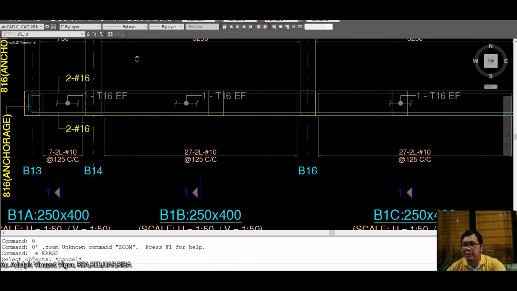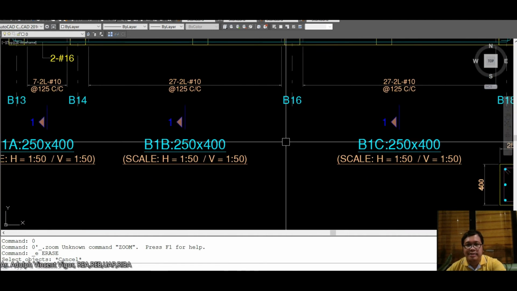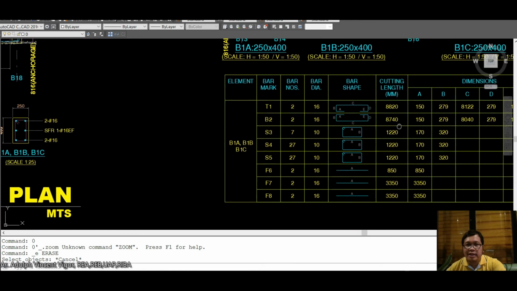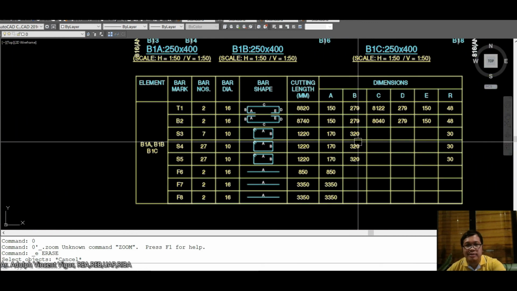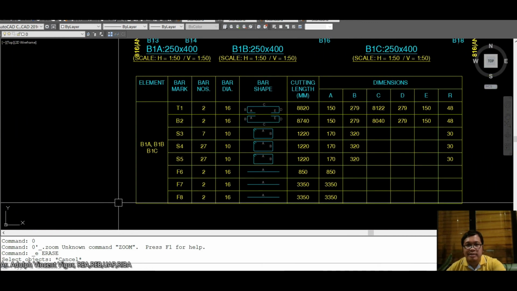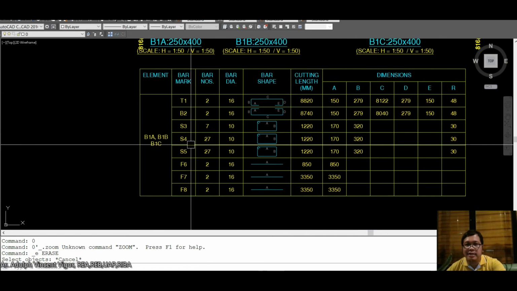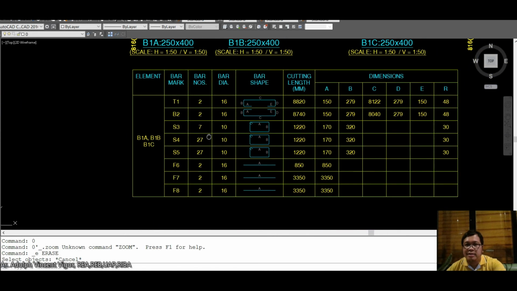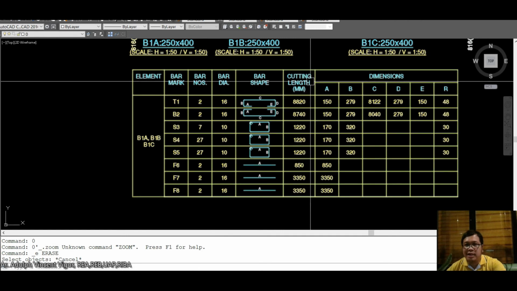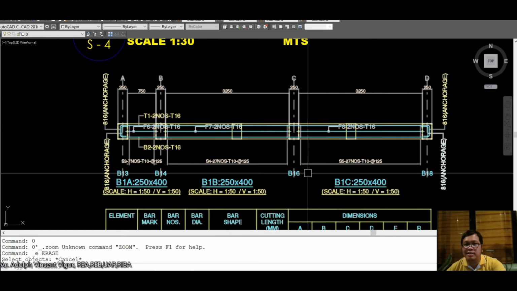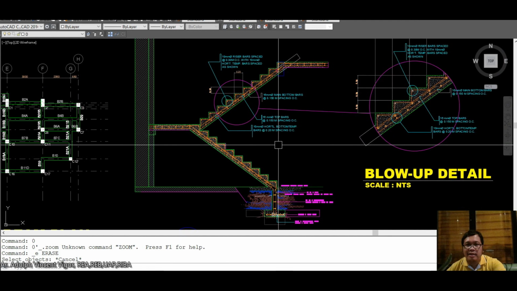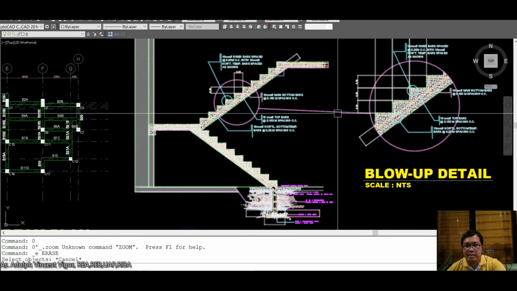So this is how it was prepared, and it also has a table. Here it's presented in a different manner. It also shows the cutting length, the dimensions, and the blow up of the stairs.